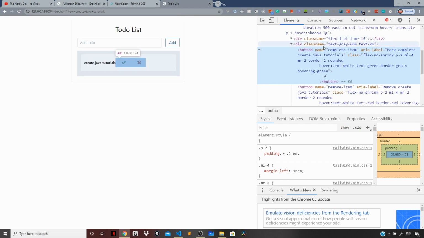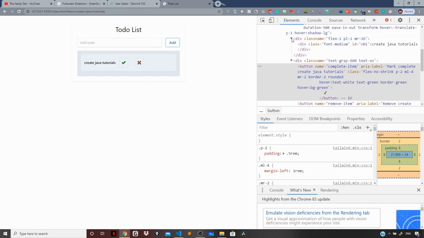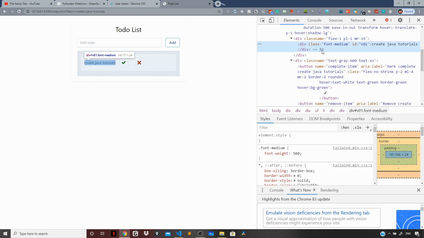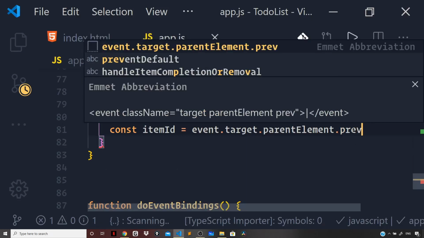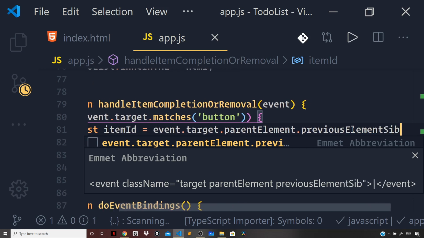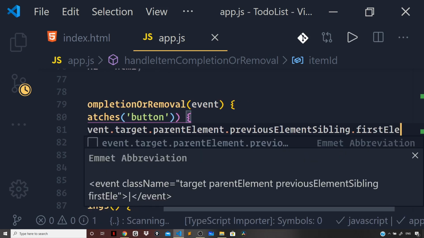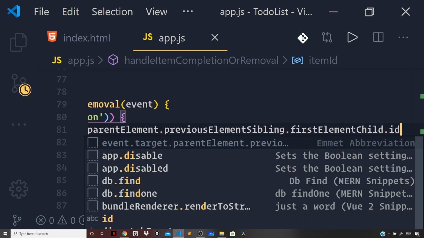If we reach out to the parent element, we will get this div. Then if we reach out to the previous element sibling, we will get this div. And inside this div, I want the first element child, which is this div. This div's ID is V01, which will give us the ID of the item under consideration. Event.target.parentElement.previousElementSibling.firstElementChild.id.